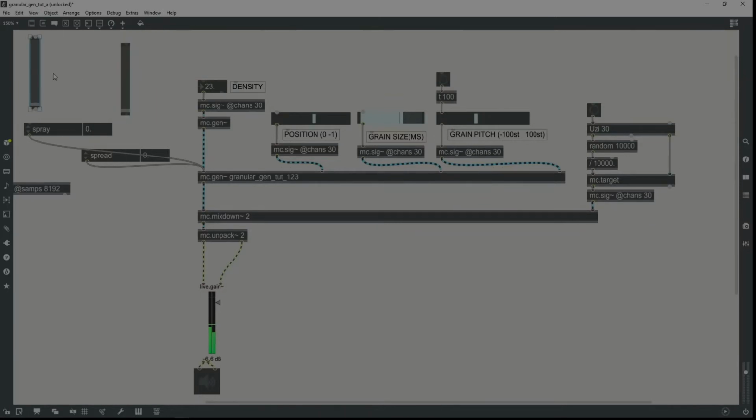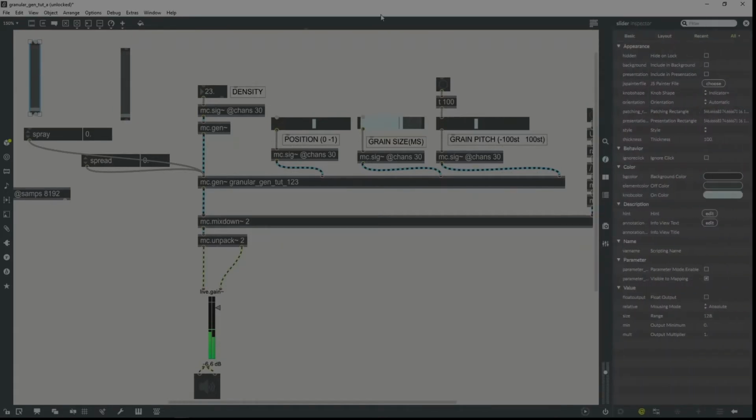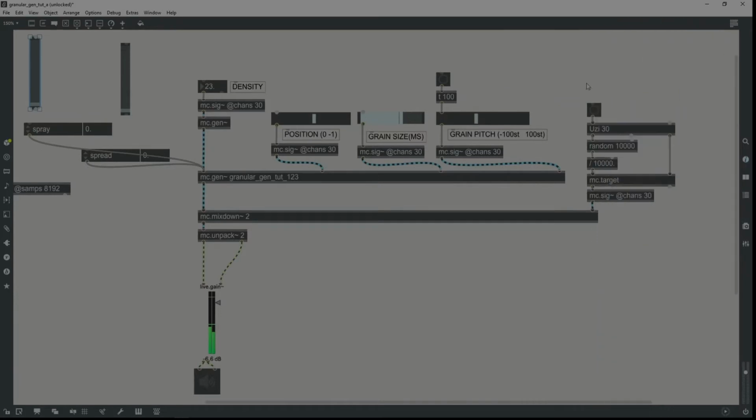And so this one will have a range of 1000 for the spray, minimum of 0, no float output. Actually, we will have float output because I think gen parameters want floats, or expect floats.